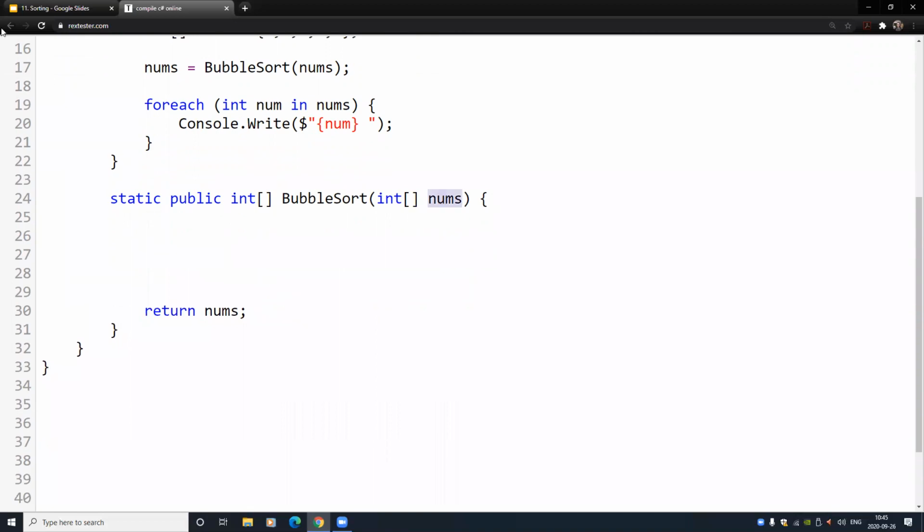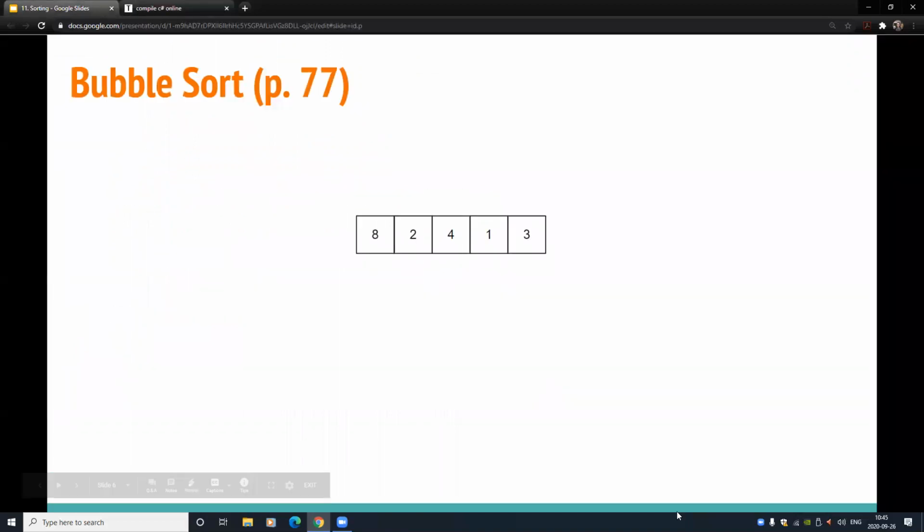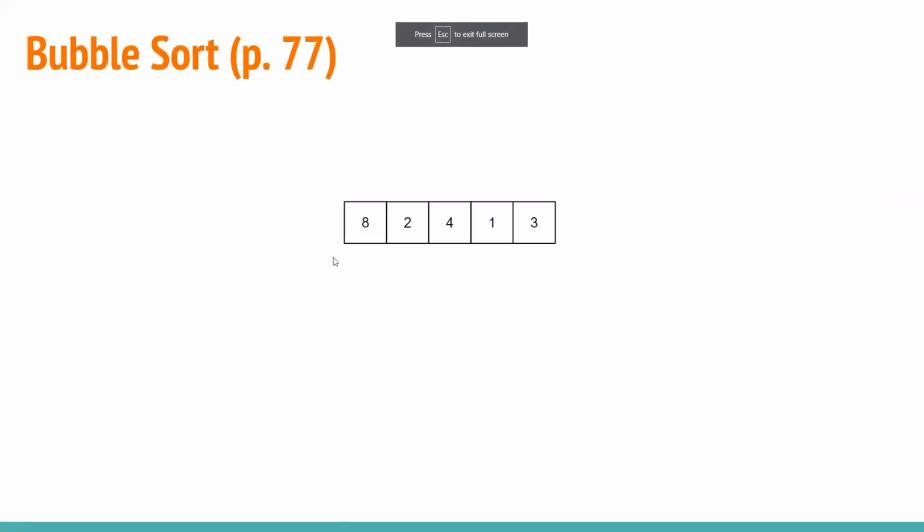So we are given this array of integers nums, and it holds 82413. What I want us to do is pass over the first step, making 8 bubble up to the top. So we're going to do a comparison, a swap, a comparison, a swap, a comparison, a swap, a comparison, a swap. But I want us to do it in a way that is automatic. So I want you guys to count with me, in the chat or just by yourself.